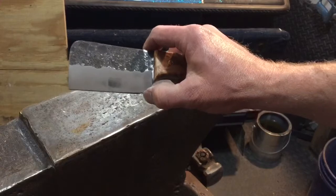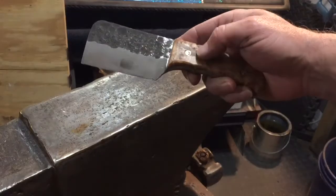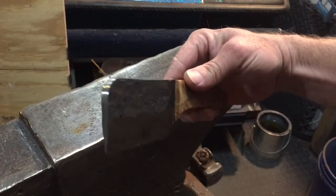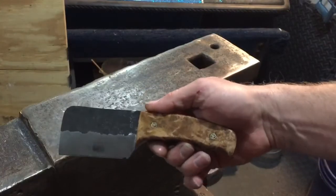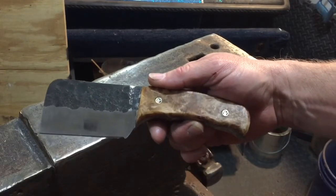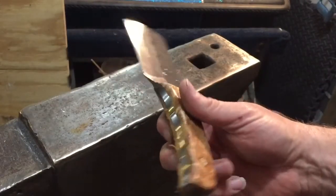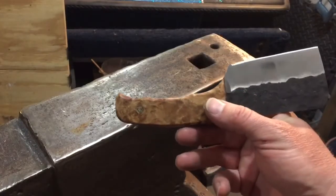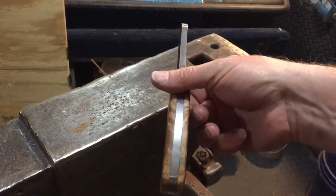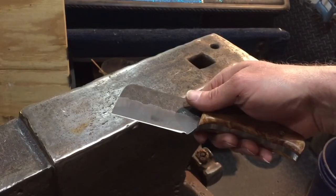Like all knives, I put this little choil right here — I think that's what it's called — it's for easier sharpening. The back is left as-is, the front is shiny. I used bird's-eye maple for the handle, which I really like, and those are pins I made — 7/32nds. There's a nice little finger ledge on the edge of the blade for a better grip.